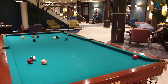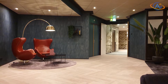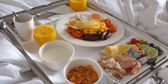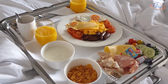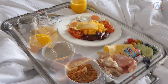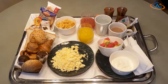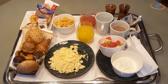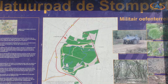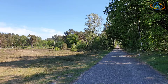For breakfast, you had to select the evening before what you want and you received a tray in your room in the morning. The selection was slightly better in March than in May, but compared to some boring bags we've encountered in other hotels, this is still high standard. The hotel is located opposite a nature trail, so you can go out for a 30 to 60 minute walk, which we did every time.